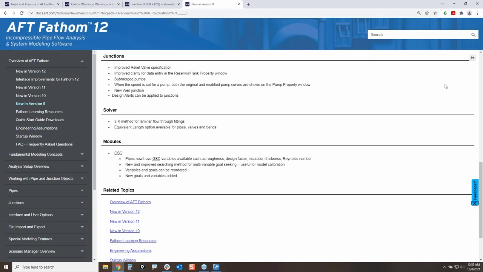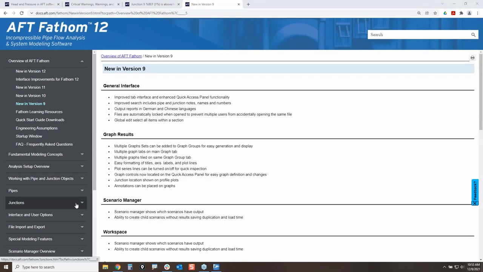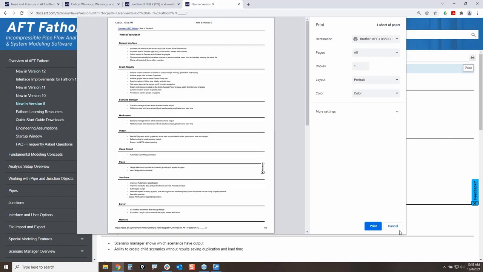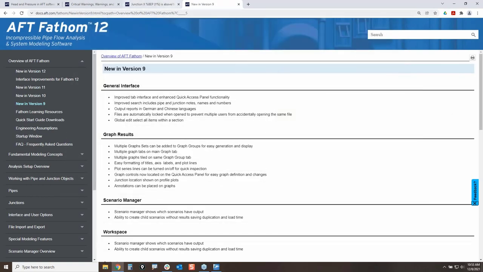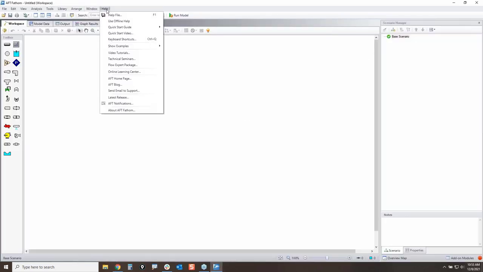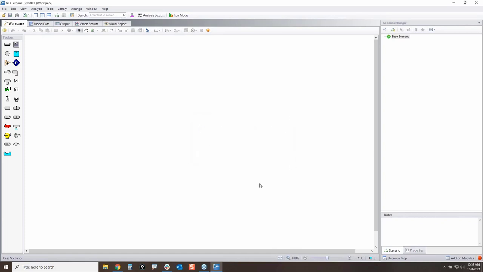One other thing is that our help system is now available online. So we're using a brand new tool for the help system, and it makes it really user-friendly, I think. You can print things out a lot more effectively as PDFs if you want. You can organize it in that fashion. And so that's where you can see the help system online. And then you can also use offline help. So if you don't have internet access, you can use offline help and then open it directly in that fashion. And that message tells you how to do it.